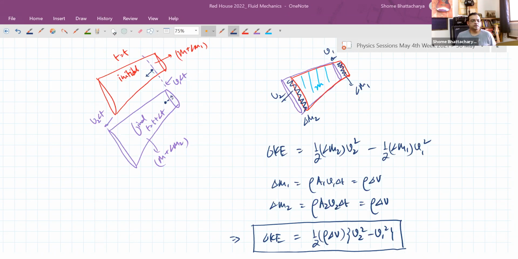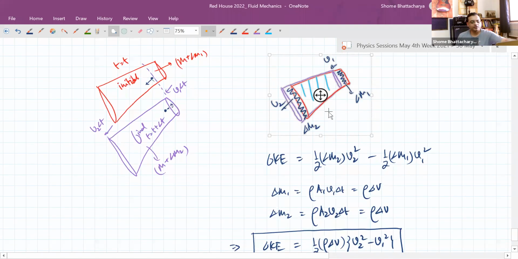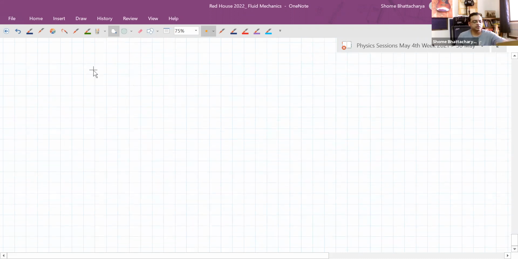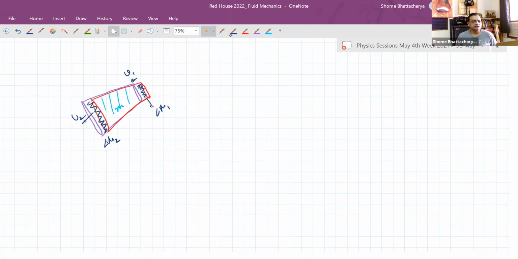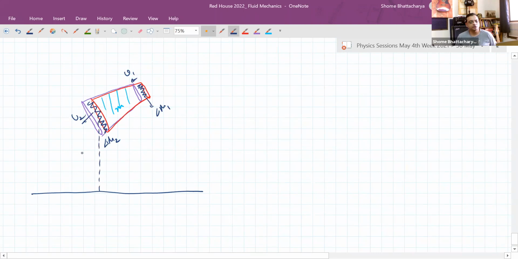Okay, now likewise, when we are considering the change in gravitational potential energy, we need to consider how the profile has changed from the time t to t plus delta t. So the middle part of the mass, that one's gravitational potential energy has remained the same. But in the final case, it is the gravitational potential energy of that middle part plus the delta m2's potential energy. This is at an average height of h2. And this portion, delta m1, is at an average height of h1. So again, the initial gravitational potential energy is the potential energy of the part m plus the potential energy of the part delta m1. And the final potential energy is this.